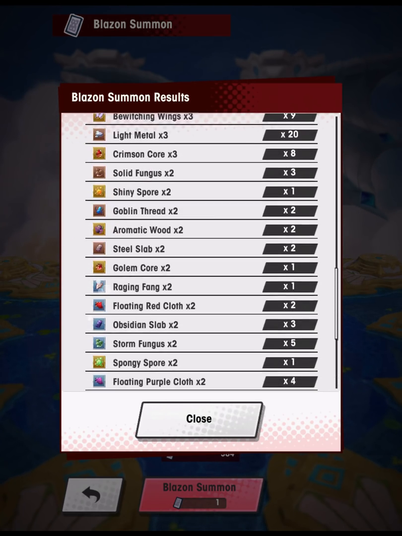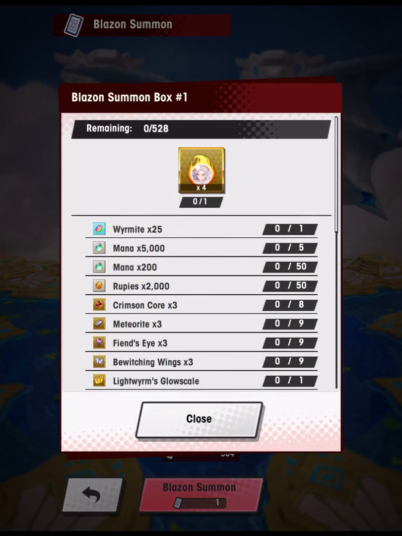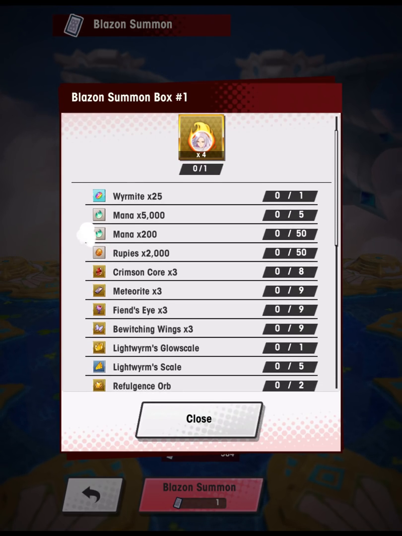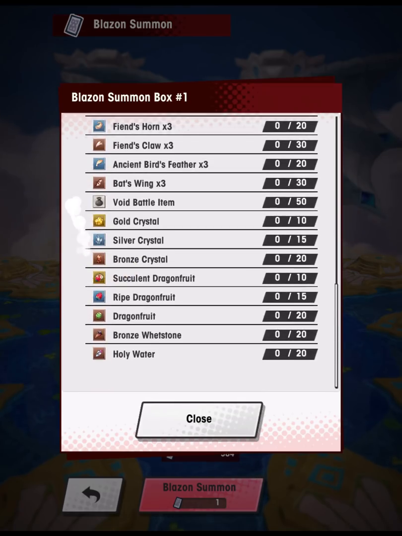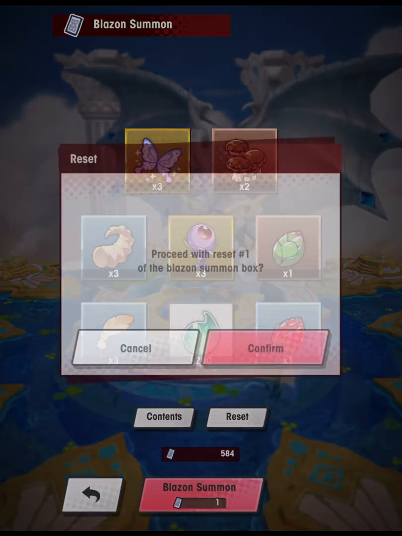So it is kind of nice that you get to pick up at least some of those while you're going through the Blazon summons and getting these convictions, which are one of the main things you're here for, as well as getting a little bit of Wormite and some rupees and other upgrade materials. So let's go ahead and do additional summons.